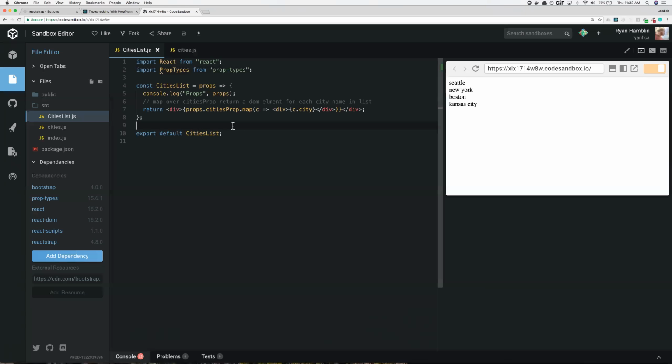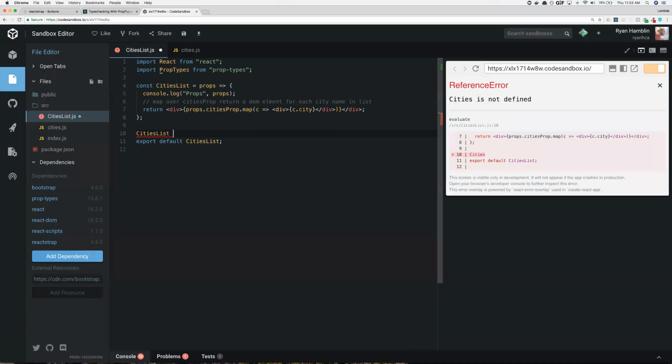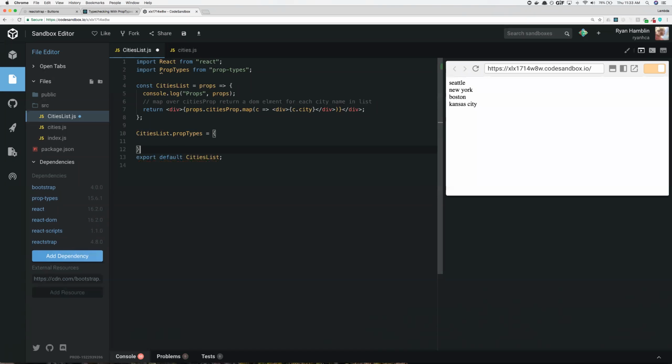Now, React is smart. They removed the prop-types package from React, but they also allowed us to keep our components with the ability to use propTypes, so it's really easy to get up and running. All we have to do is declare a property on our CitiesList called propTypes. Notice this, if you weren't confused already by the craziness: this right here is camel case. This is one of the things that people struggle with in the beginning.